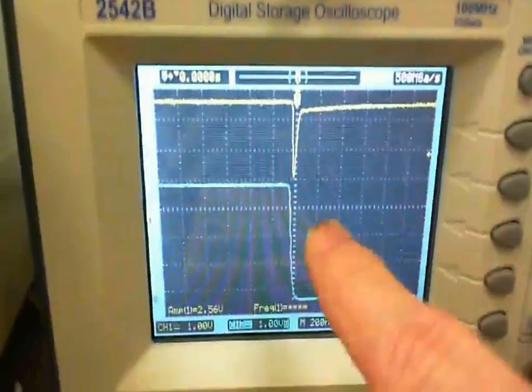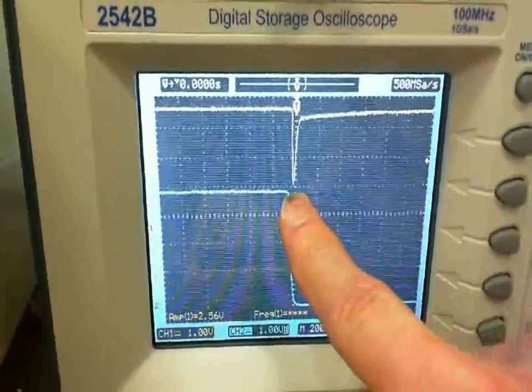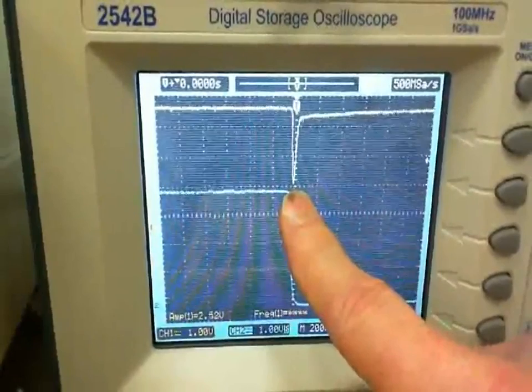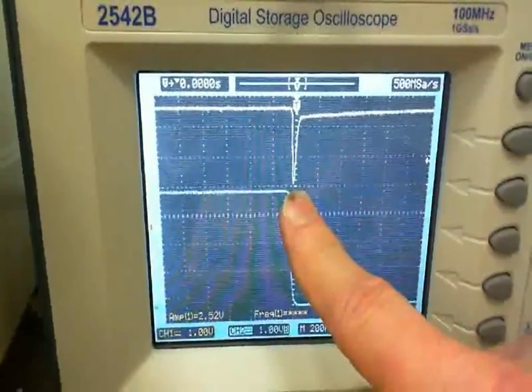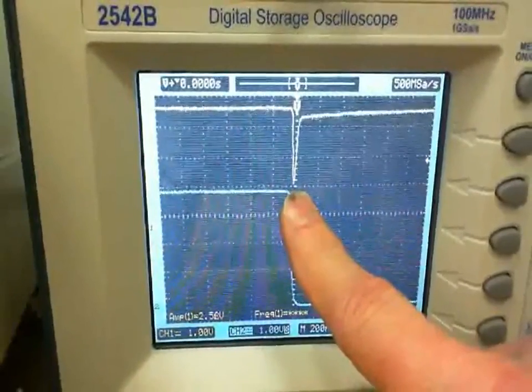So here's the falling edge of the clock signal, and I get a one out of the NOR gate. I get a pulse. Now, if it was an OR gate, it would still give me a pulse, but it would be a high going pulse. And if this was a true AND gate, instead of going low, it would give me a high going pulse.